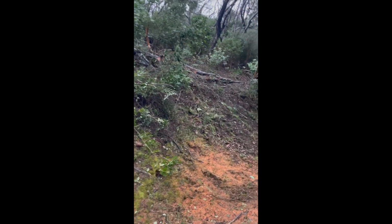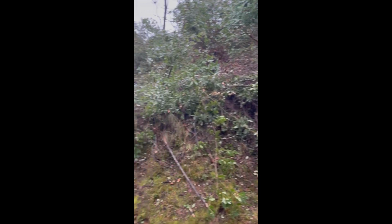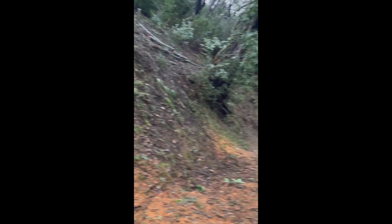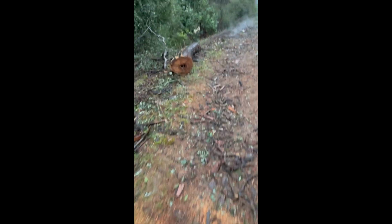quite a difference moving all that brush. And there was just a deer here grazing, so good sign. And here is the pile of wood that will soon get split into a load of firewood for somebody.